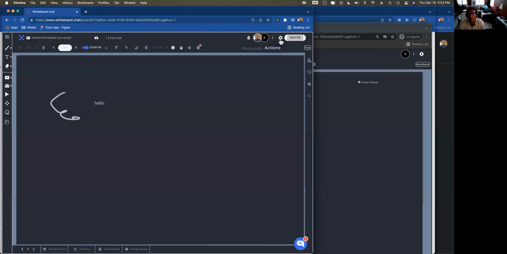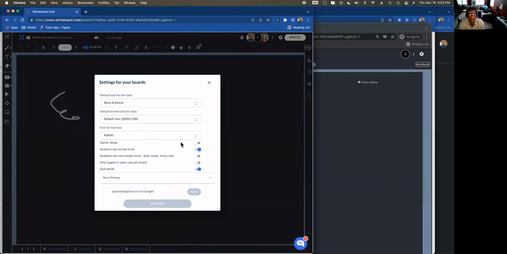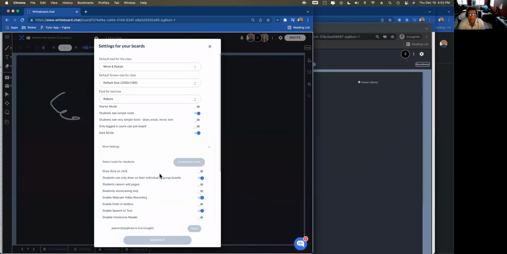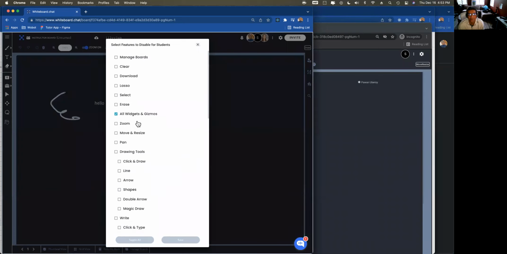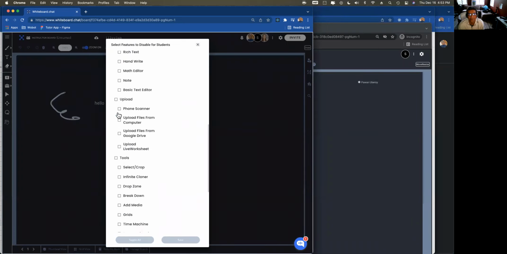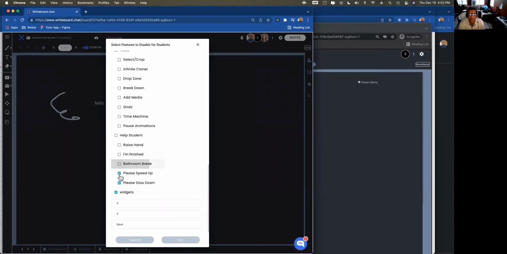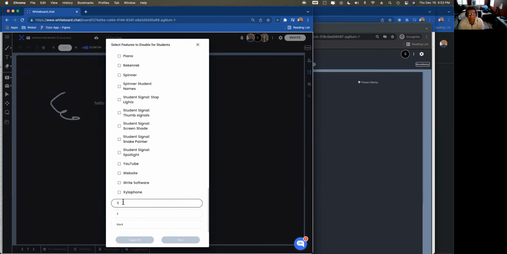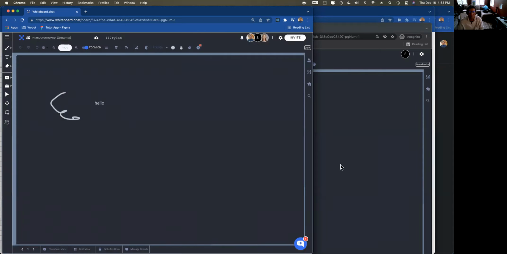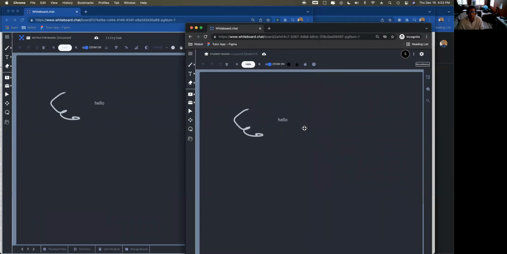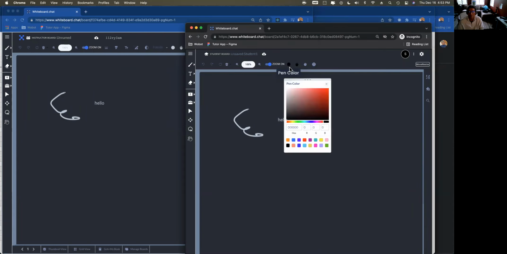Let me undo that. If we remove all of these, it will allow the students to change stuff back. So now you can change color and stuff.